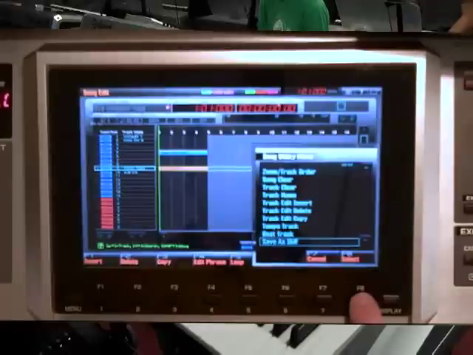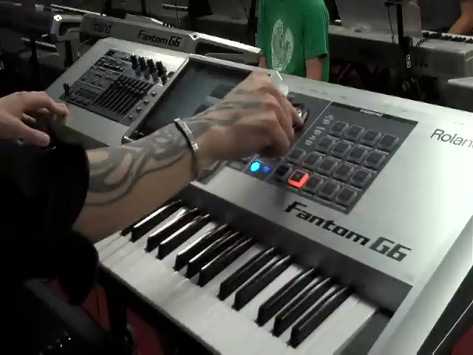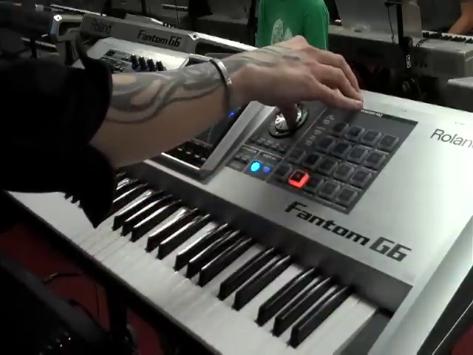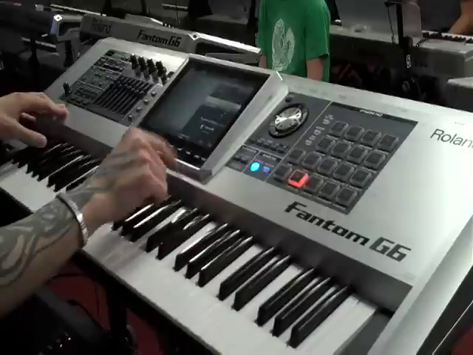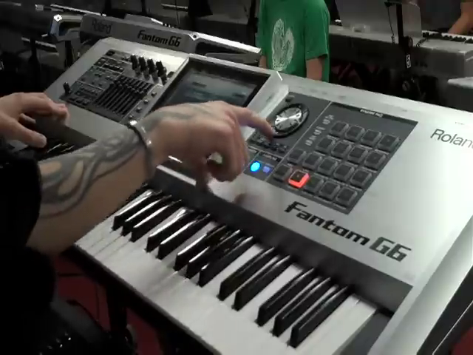So now I'm going to turn that into an RPS also. Name this R&B2. If I had a mouse, I could use my mouse to do this. Okay. So if I go back to my song list.